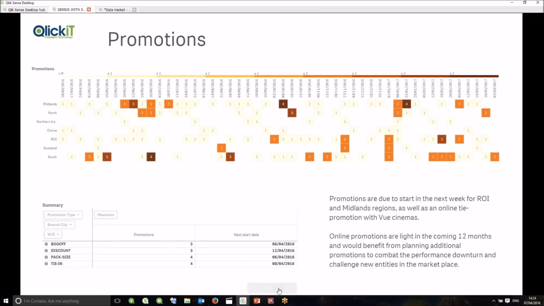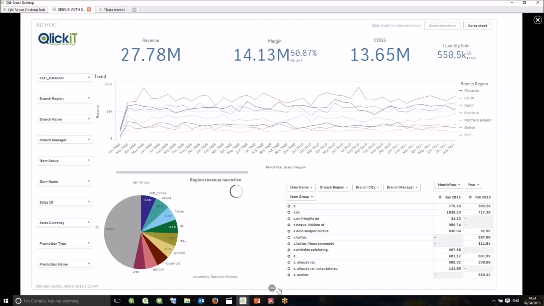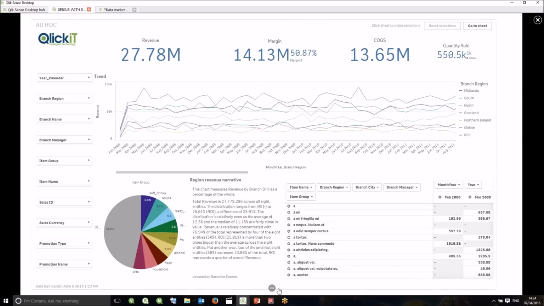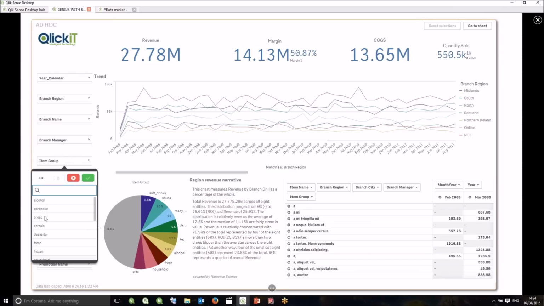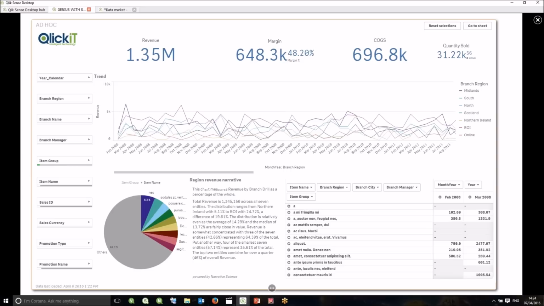So a lot of times when we're looking at these flat reports, they generate additional questions, and people then want to know the second level of information that sits behind that. With stories, we can now incorporate that in that we have live information within our report. So what I've done here is I've just embedded that ad hoc page into the report, and we can actually now work on this and say, well, okay, so tell me how bread has been performing within the various regions, and we can see everything updates on the screen to reflect that. And we can work with these, but we're still within the framework of our story that we configured.